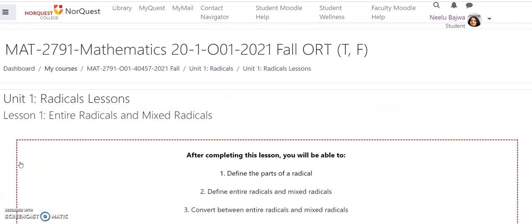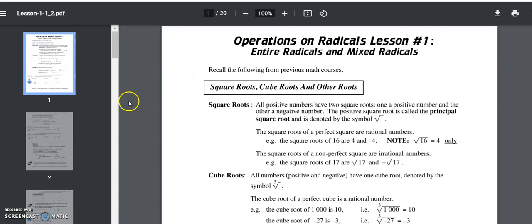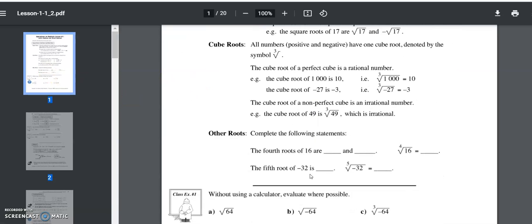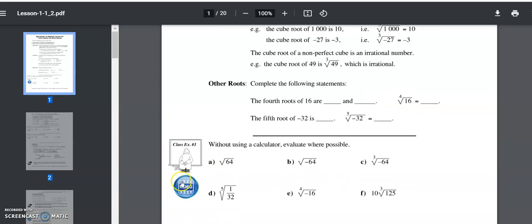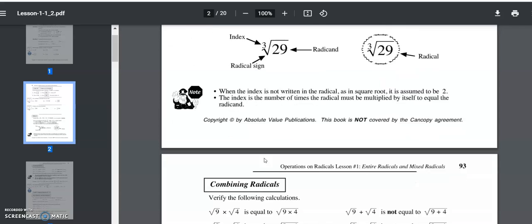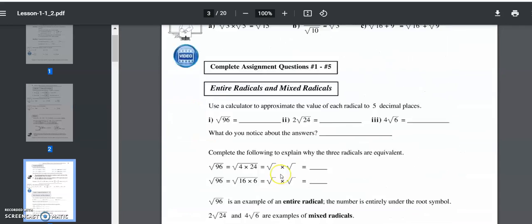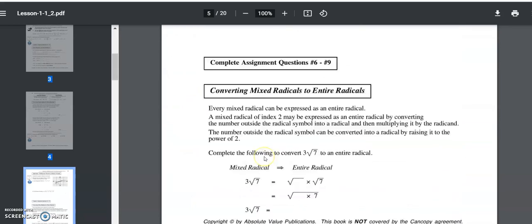So you can go into each lesson. The first lesson that you're supposed to do, go in the enhanced video workbook. And in the workbook, you'll notice that this is just your workbook blank, but there are these buttons in here, which are videos. When you click on it, there will be a video of a person doing these questions for you, all of these examples. So this is done for you for all the examples, most of them, in the workbook. As you can see right here, important concepts are covered, and then you will take a look at them.